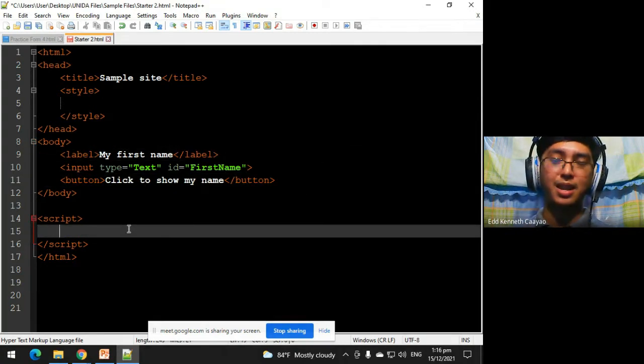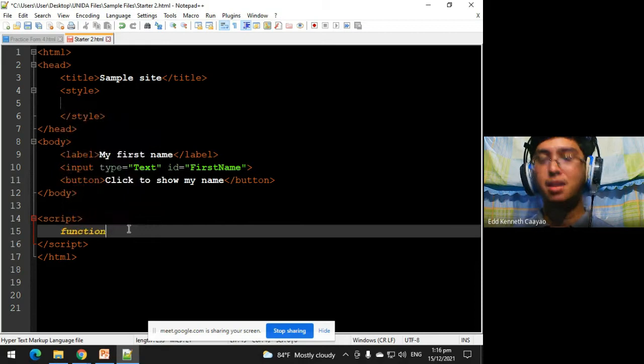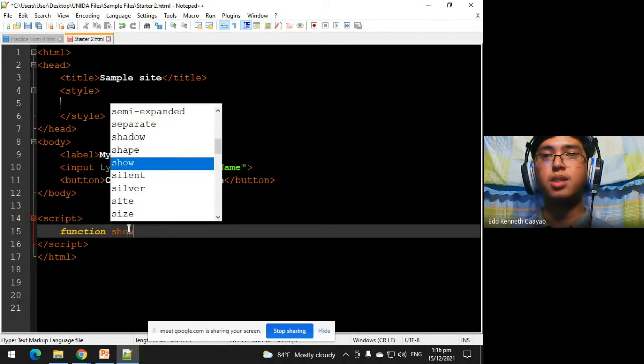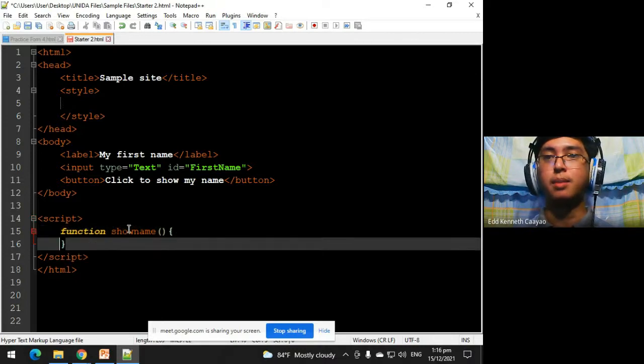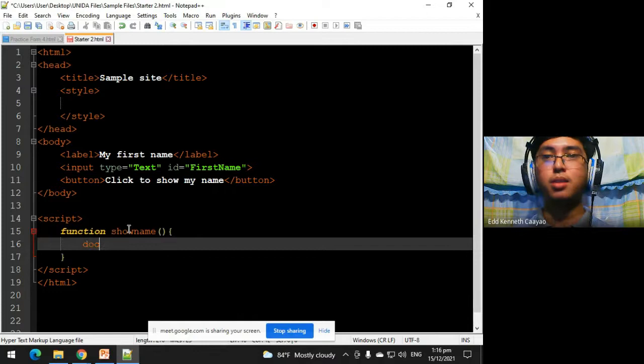Ang normally na ginagawa natin dito, and so far ito pala yung natuturo ko sa inyo, is gagamit tayo ng function. Show name, curly brackets. And then maglalagay tayo dito document dot getElementById.